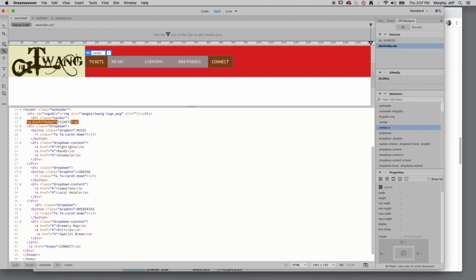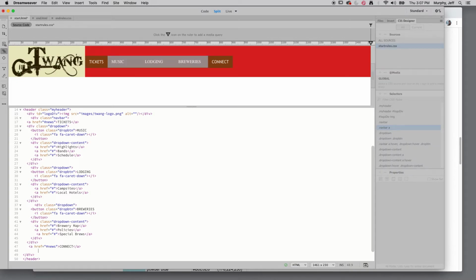This link right here, that line tickets, is just simply one word and it's linked just as the word connect is. So let's say I needed to add another object. So I can say copy. I just copied line 47. I'm going to hit return. I'm going to put that again. Now I have another connect button. I just need to change the word connect to, I don't know, info.